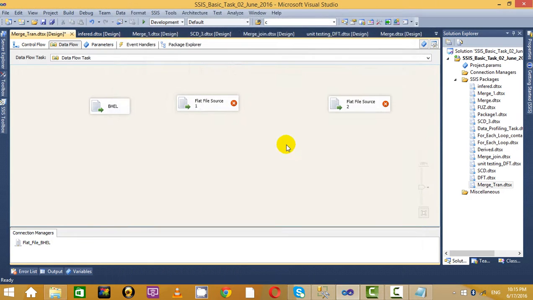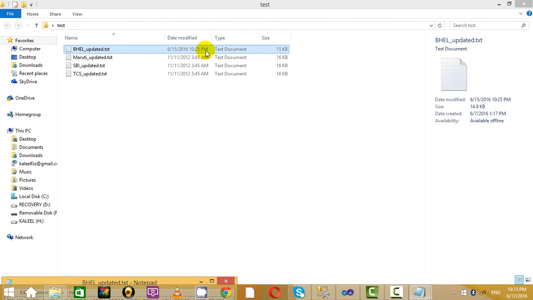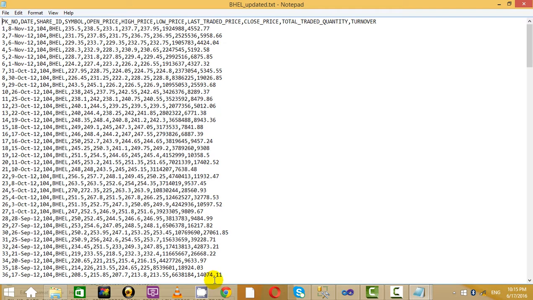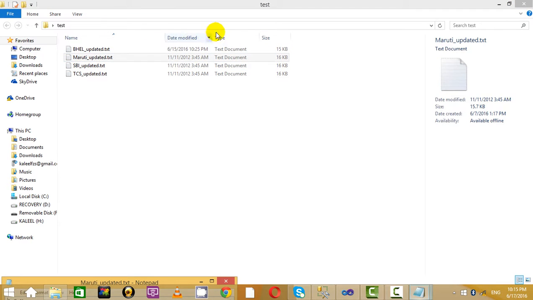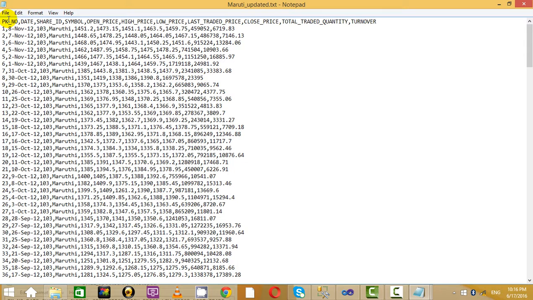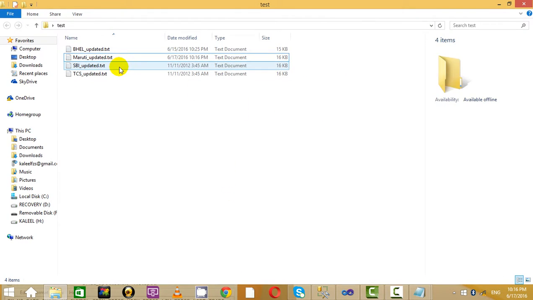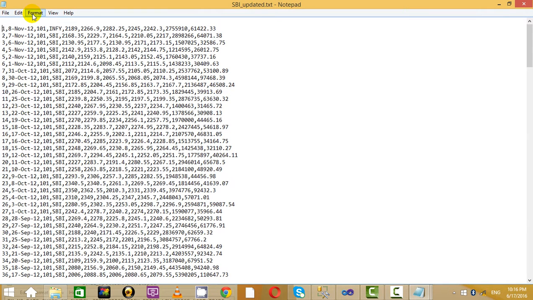Here now we have a difference. In this table we have the first line, so I can just copy this and paste it over here. Just paste it over here as well.